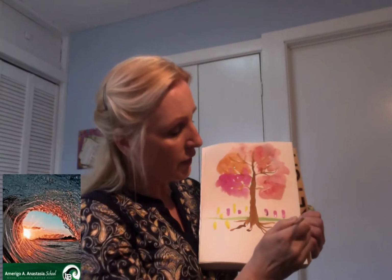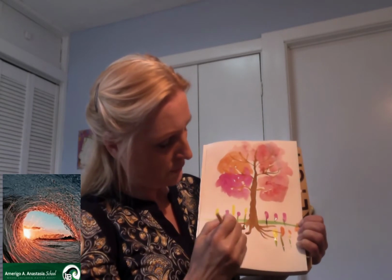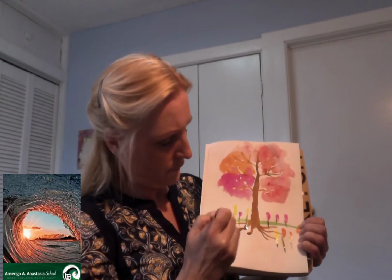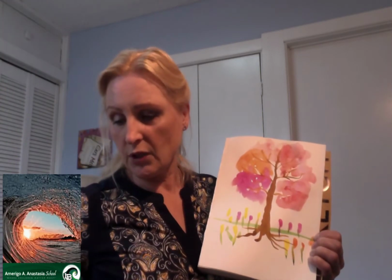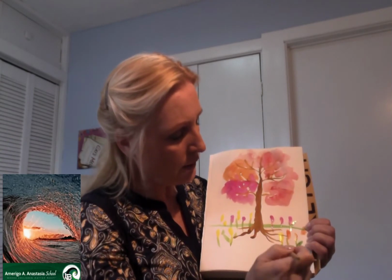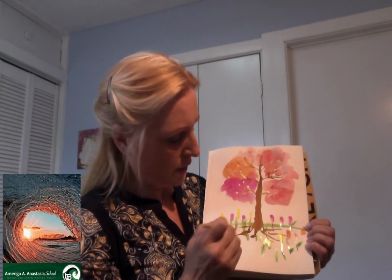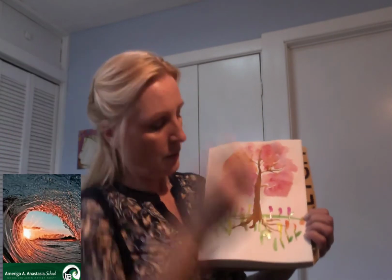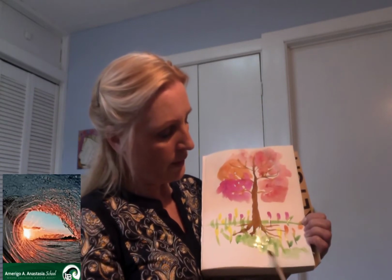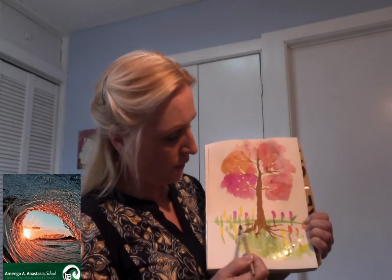So now I get some green and I make stems for them. So they kind of stand on the stems, and I can add some leaves there too. So this is my spring here. I can use different green shades of the color, which makes it more interesting. I can add some more grass here, and my tree and my ground are all going to look like spring. I can even add some yellow color here because I think yellow makes my grass even more springy and beautiful.